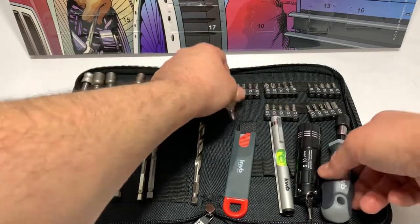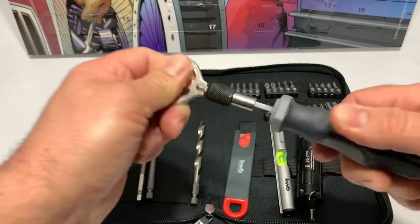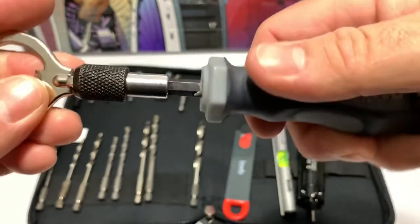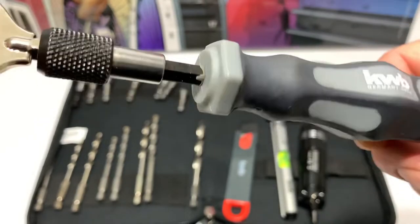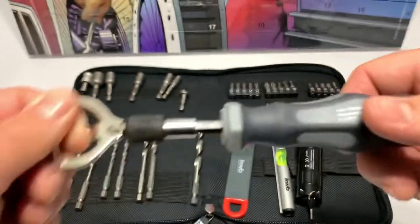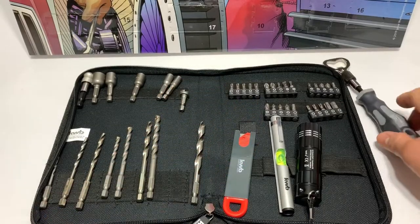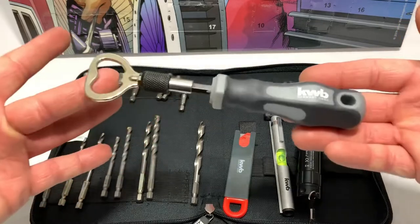So here is the bottle opener. Well, luckily that stays in. The handle is like a Vera type handle. It's got some grip to it. Casting's a little overdone there. Does have a hole. Get some leverage out of it, I guess. And then the hex pattern here to prevent rollaways. But that's quite an extension there on a bottle opener.